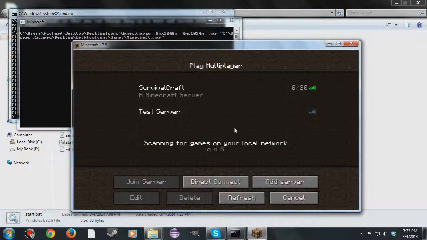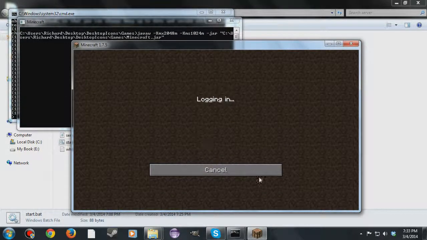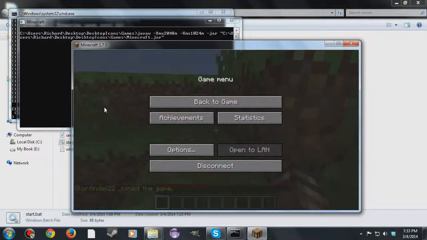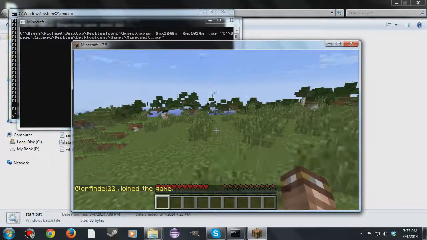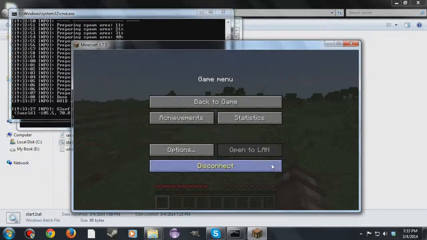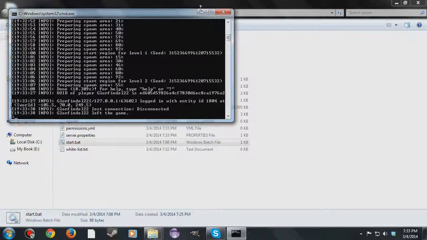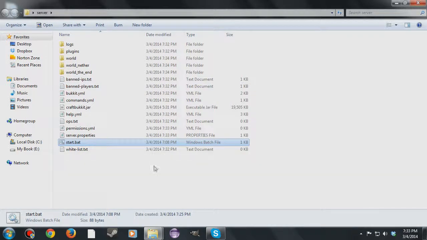So I'm going to click multiplayer, and as you can see, if I do direct connect and then localhost, it's going to log into this server. And this is going to be our test server for Bukkit, for our Bukkit plugins. As you can see, it says Glorfindel22 logged in. So I'm going to disconnect now. I'm going to quit, because we really won't need to do any testing. Since we're only developing a basic plugin, our testing will simply be looking at the console. But of course, as the series goes on, we're going to do a lot more advanced stuff, and then we'll actually be testing in-game. I will do event handling, I will do a lot of the other stuff in Bukkit, basically all of it. So stop, and now it's done.